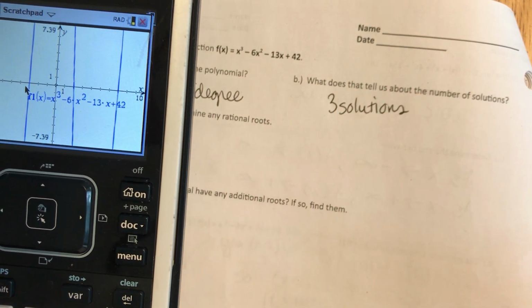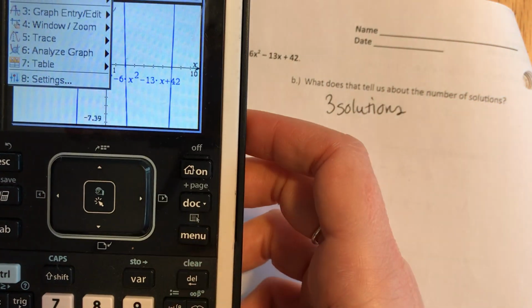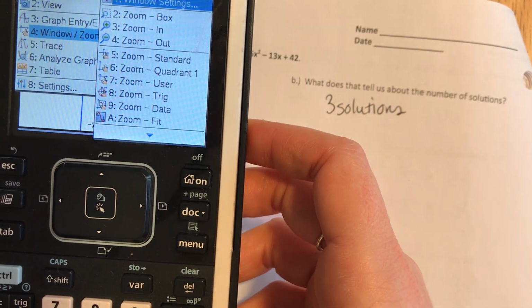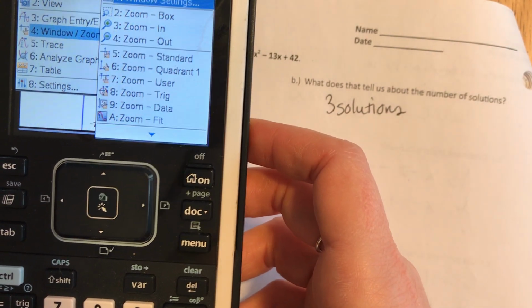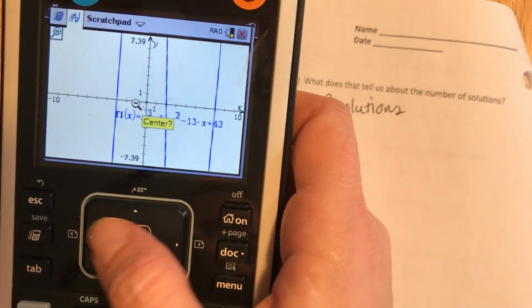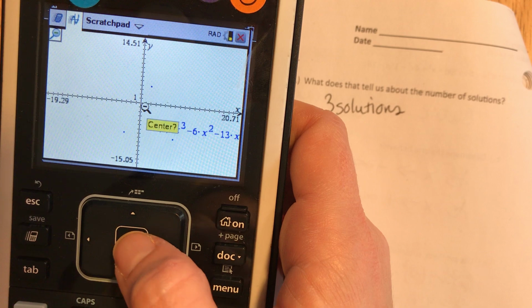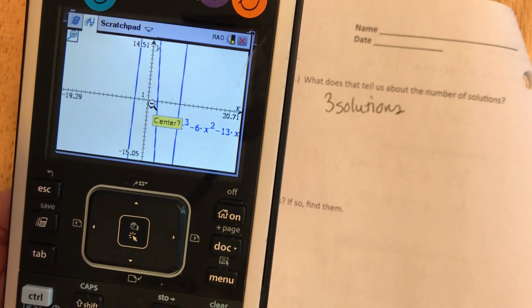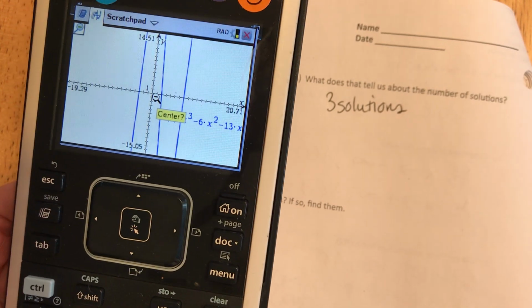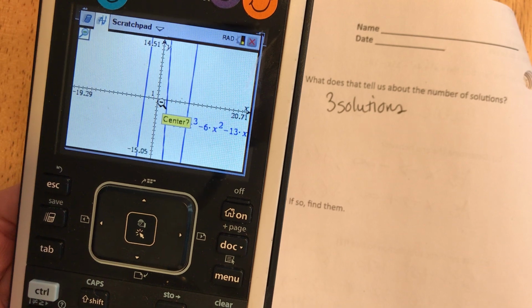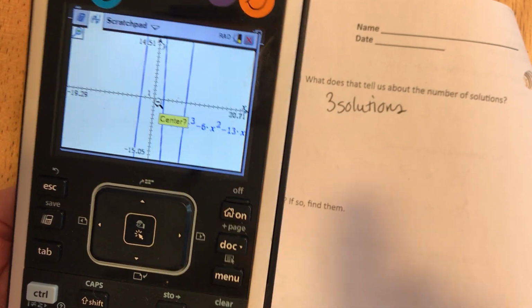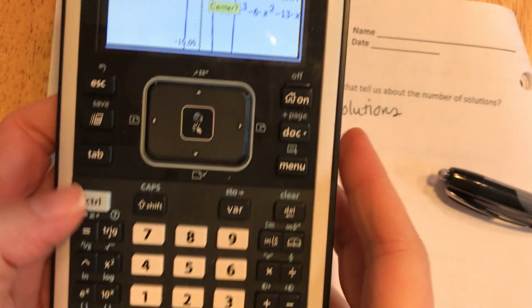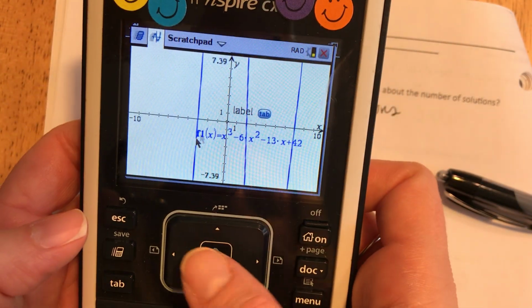Now, this graph, if we actually zoom out a bit, if I go to menu 4 for zoom, okay, and I want to do number 4 for zoom out. If I zoom out, here is my center. Now I can see my graph a little better, okay? It's really stretched out. But let's keep in mind, to save some time, let's talk about what the zeros are. The zeros are where the graph crosses the x-axis. So if I actually undo that, you can hit Control Z, just like on a computer. If you hit Control and then the Z, you can undo what you just did. Okay, and then if I hit escape, I'll get my cursor back.